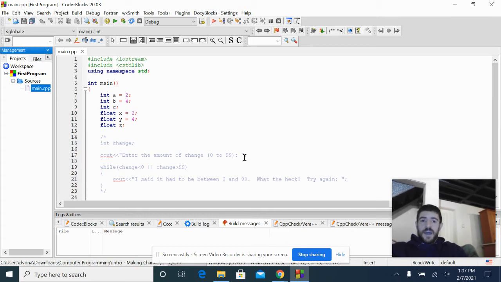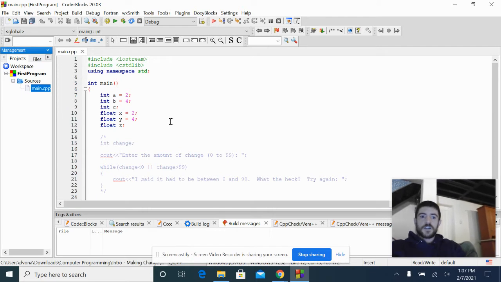All right, so right now we have some starter code here, and that starter code doesn't actually do anything. It's just a bunch of variables that I've created, and some of them have starting values and some of them don't. So let's just talk a little bit about what's a variable. A variable is how we store information in our program. If we want to hang on to information, if we want to use information, if we want to be able to manipulate different values, we generally have to store those values in a variable.